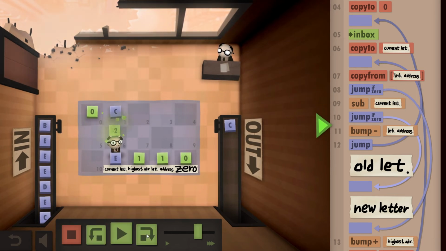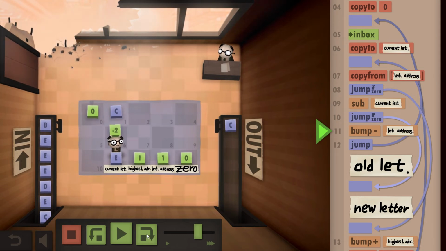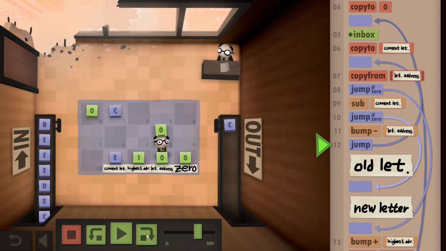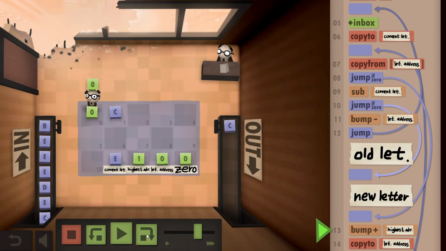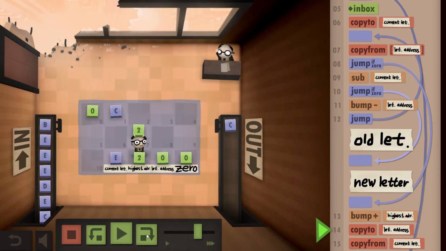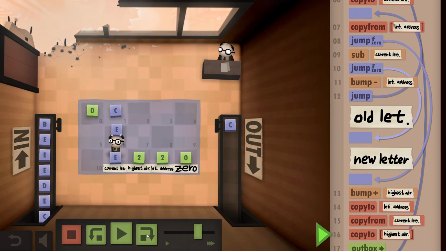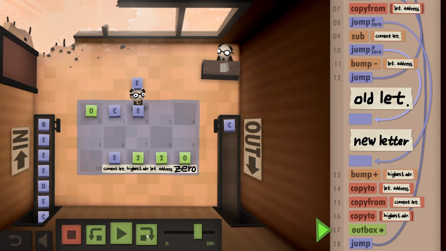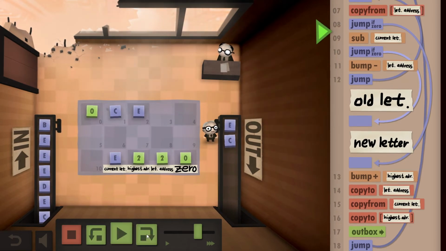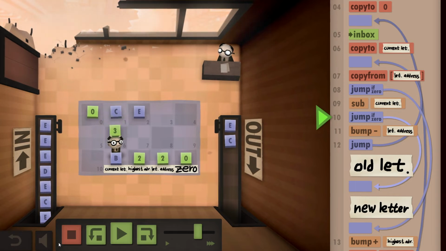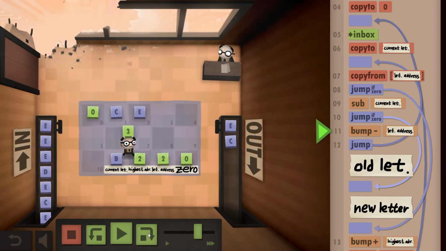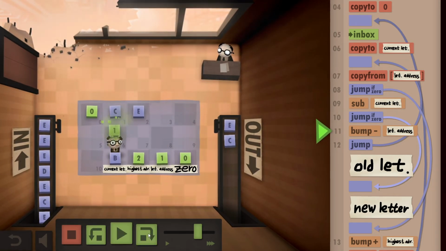Right, and then we bump down the letter address, jump, copy from the letter address, yeah, and then it's a new letter. So we bump up the highest address, copy to that, copy from the current letter, copy it to there, and then we jump back to the start, and we do that. Okay, this is looking pretty good, except I have to know what happens when we see an old letter, so let me just follow this.